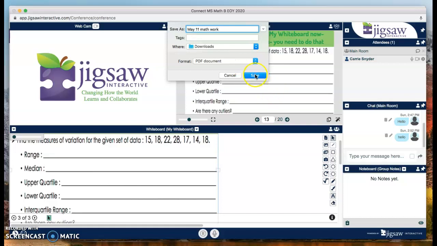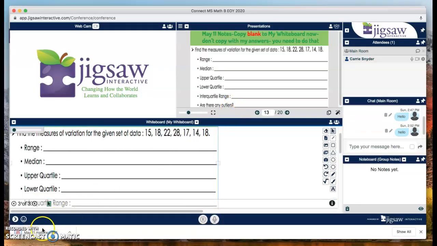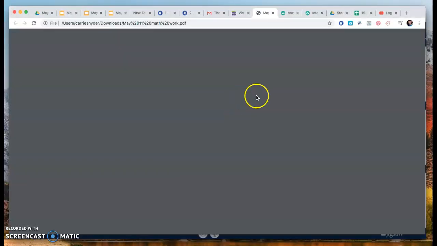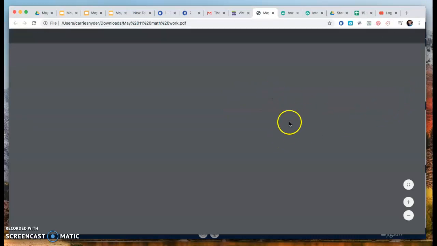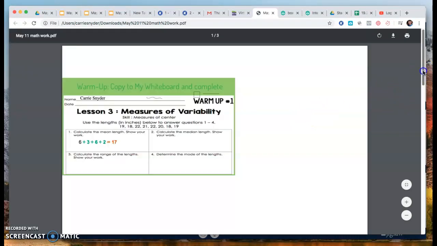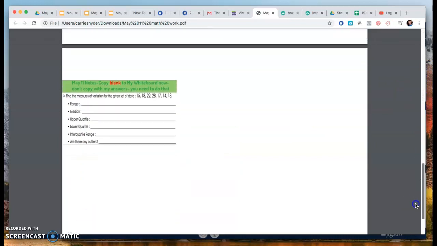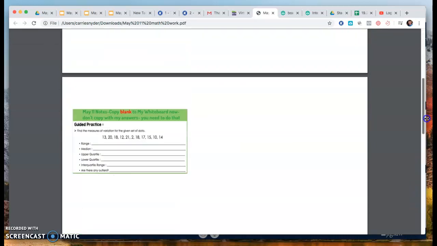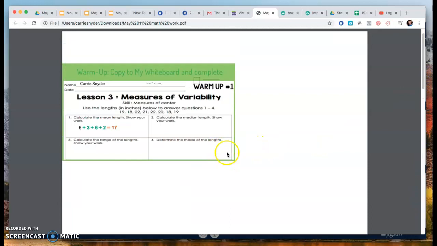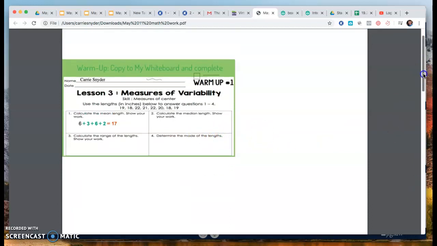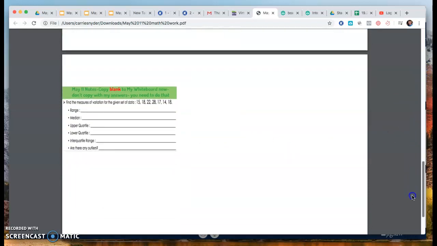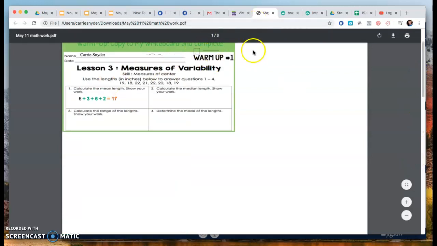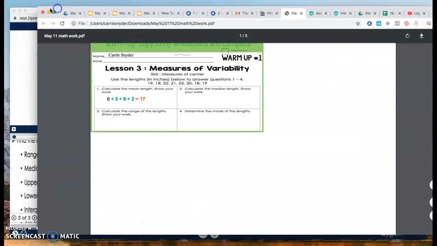Okay. Hit save. And now just to show you what that looks like, okay, it looks like this. All right, and it is going to show up the size that you made it. So, you might want to make things bigger, but whatever. And then you can just attach this in Schoology, and that would be your work for today.